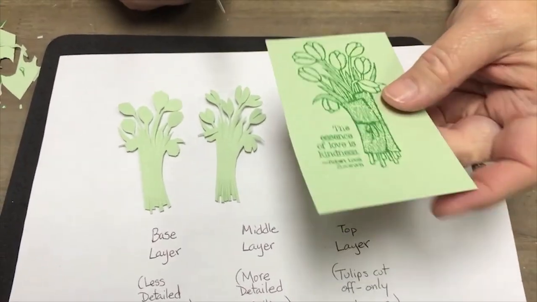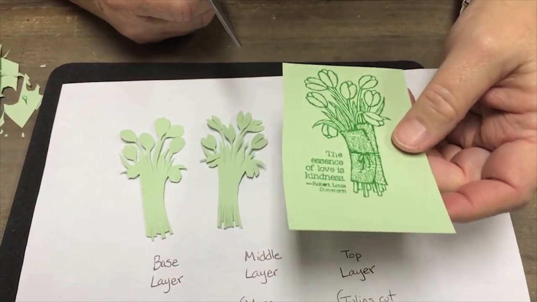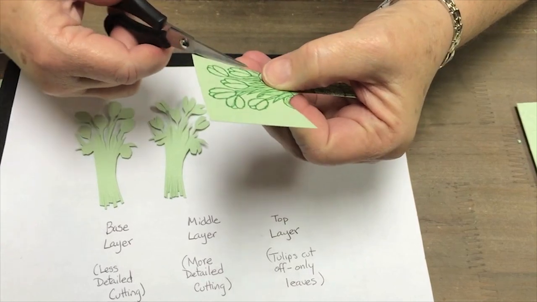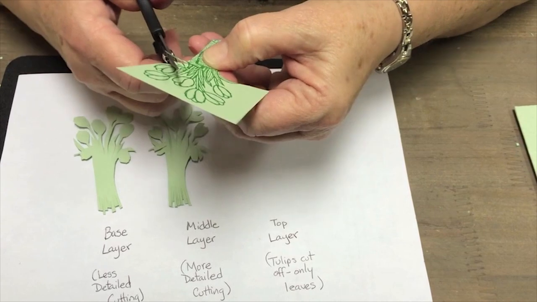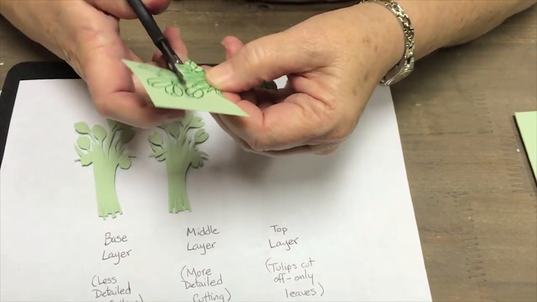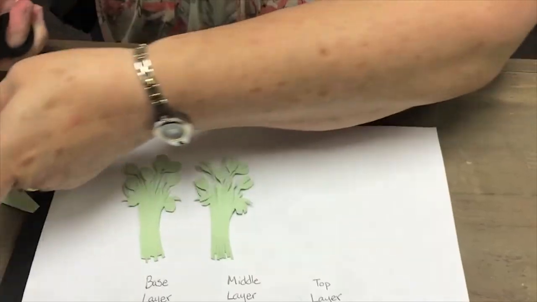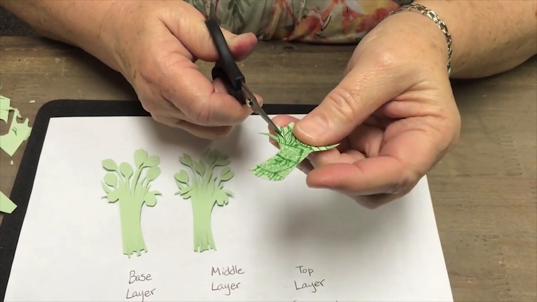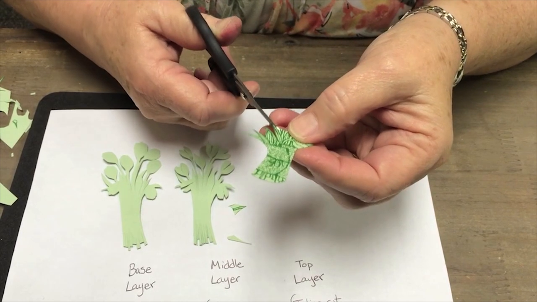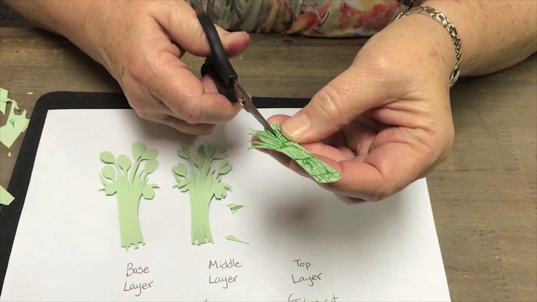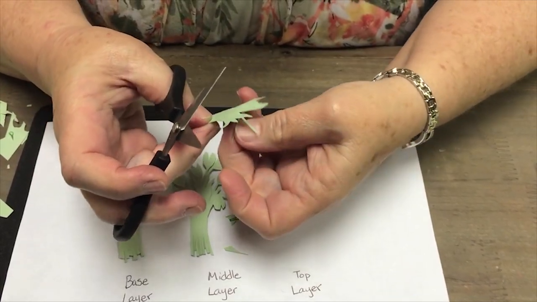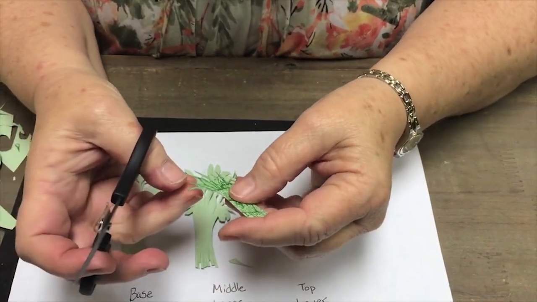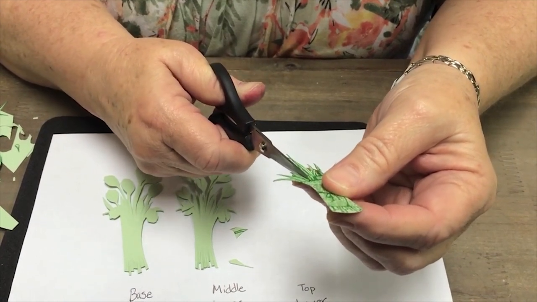And now this one is going to be easier because we're going to cut all the tulips off of this one, and we're going to only be left with leaves. See the leaf? We're going to cut right through that tulip. I'm sorry tulip. But it may be easier if you just go ahead and chop those heads off, so you're not feeling sorry for these little flowers while you're doing this. And it'll help you be able to see the blades of the leaves better. So bye bye tulips. And now we're going to get those blades and give them as much definition as possible on this layer, because this is going to be the top. Now that's a stem right there, so we can cut it out because it doesn't have a tulip attached to it anymore. And you may have to look on the back to see what you're doing on some of this. Now you can see where some of the tulips were, but we don't have to worry about that anymore because the tulips are gone. We're just getting some shape into these leaves.